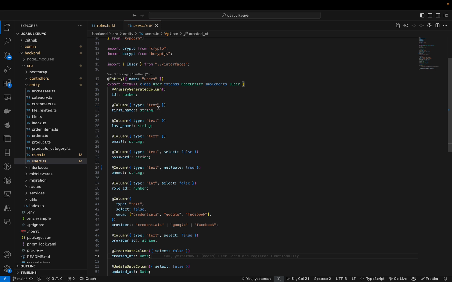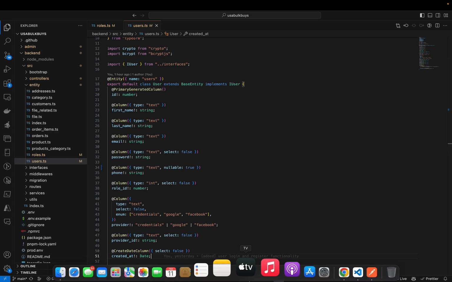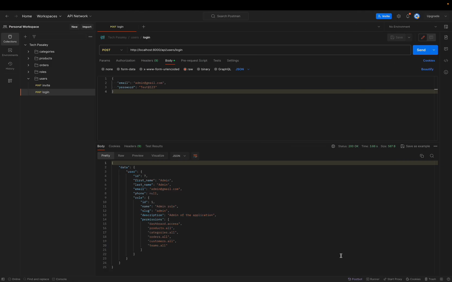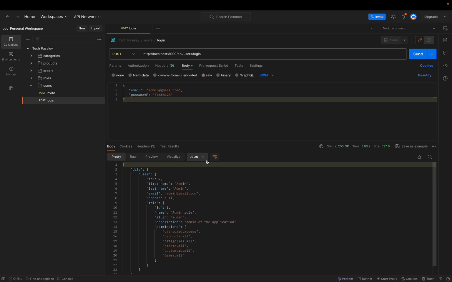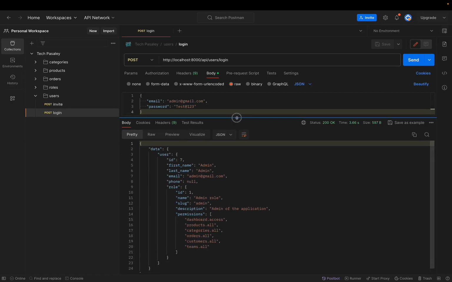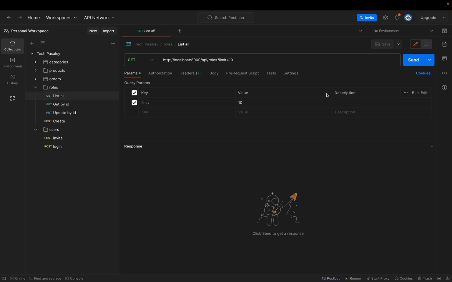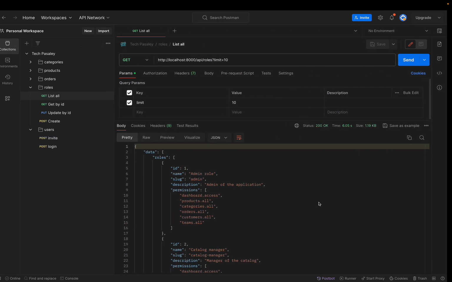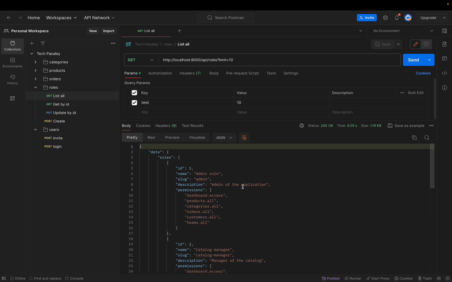So if I show you how the data looks on Postman so that you can have a bit more clarity, let's say I go to roles.listAll and make a send request. Okay, so you will see that I have a few roles that were already created, and this is how they are structured.